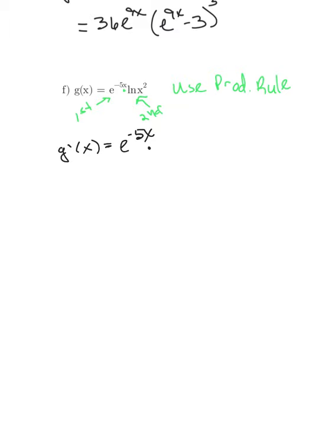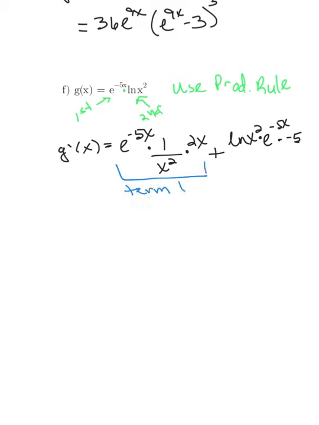The derivative of the natural log of x squared is going to be 1 over x squared, 1 over the argument, times derivative of the argument, which is 2x. So now there's our first and derivative of the second. We add to that the second as given times derivative of the first. Well, we're going to write down the e exactly as given and take it times derivative of that power, which is negative 5.